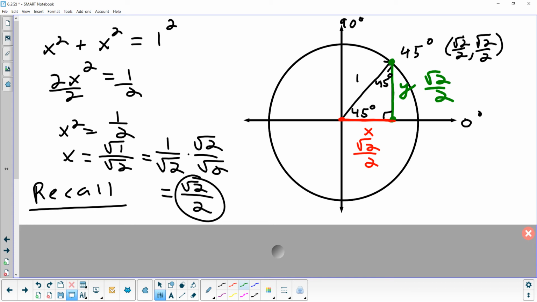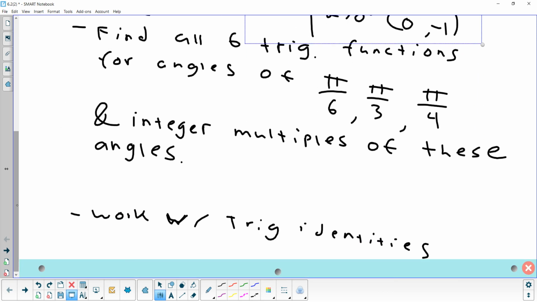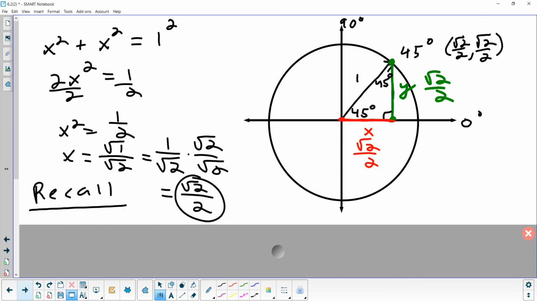Yes, Mr. Gabb. Can you do 135 as an angle? So we are going to talk about how to do multiples of those angles as well. Does anyone have a guess what that would be if we do 135? Because if you can do 45 in the first quadrant, you can do a 45 in any quadrant. How does that triangle in blue compare to the original triangle we had? Think about it from a geometry point of view. Yeah, the x is just inverted.